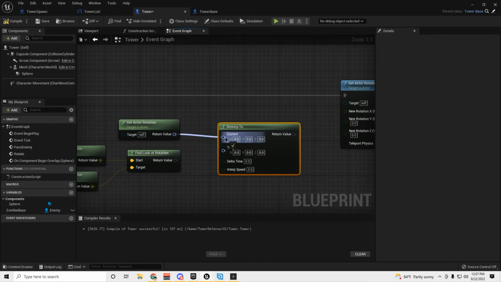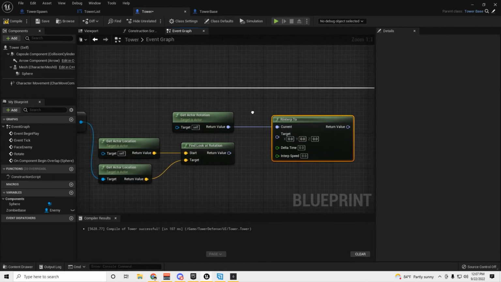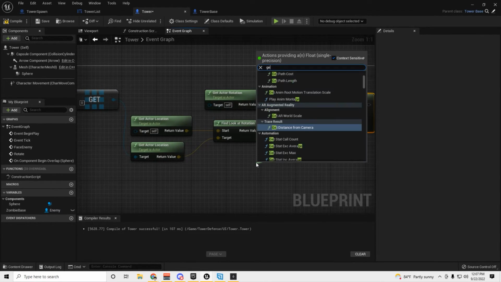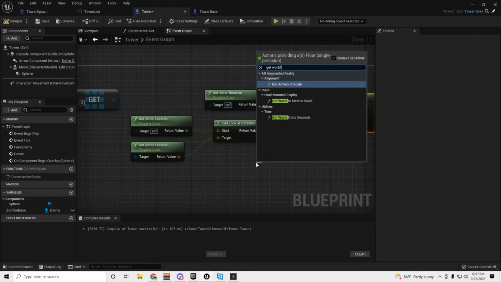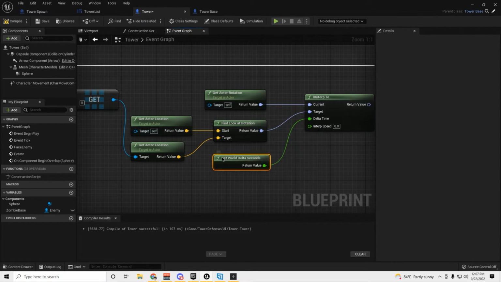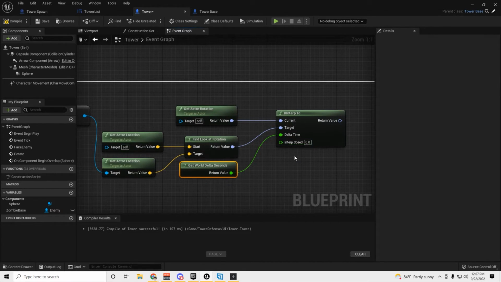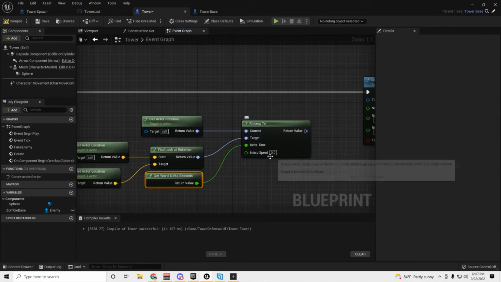The top one is your current value, where you're at, like the way your character's standing. That's your return value. And Delta Seconds, Get World Delta Seconds. It's per frame, whatever your frame rate is, say 60 frames or 120 frames, it'll move it there. Interp Speed: the lower the number, the slower it goes. 20 for a start. I feel that's kind of smooth, kind of nice.